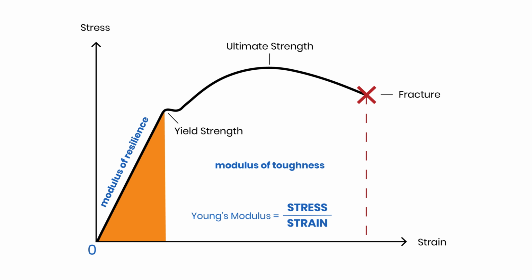During loading, the area under the stress-strain curve is the strain energy per unit volume absorbed by the material. Conversely, the area under the unloading curve is the energy released by the material. In the elastic range, these areas are equal and no net energy is absorbed, but if the material is loaded into the plastic range, the energy absorbed exceeds the energy released, and the difference is dissipated as heat.